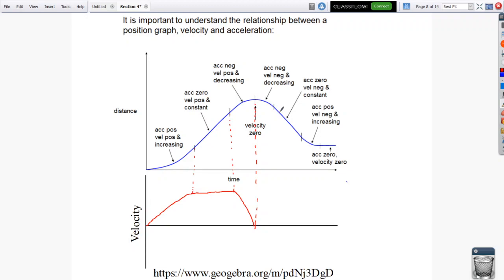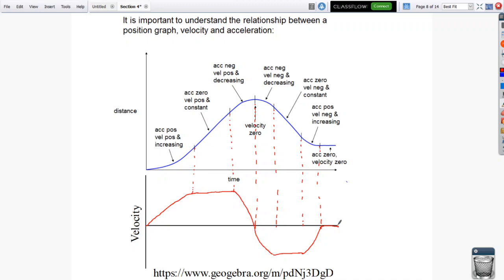And then all of a sudden, we have a turnaround. So that turnaround, we have, again, that concave down. We're gaining negative velocity here. So we're going to have to go all the way to right up about here. We're going to be getting more and more negative velocity until we're right about between here and here. That's where our velocity is, again, going to stay the same. And then here, we're going to be tapering off until right about here, where we have zero velocity. That takes a lot of practice to be able to do that.